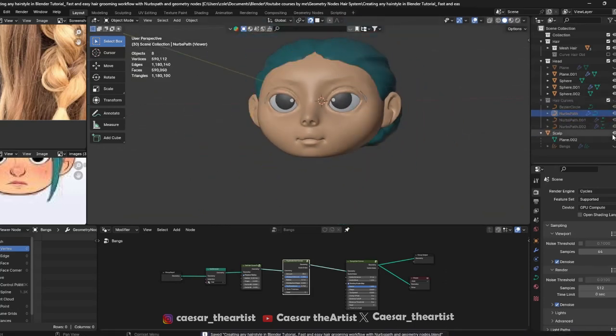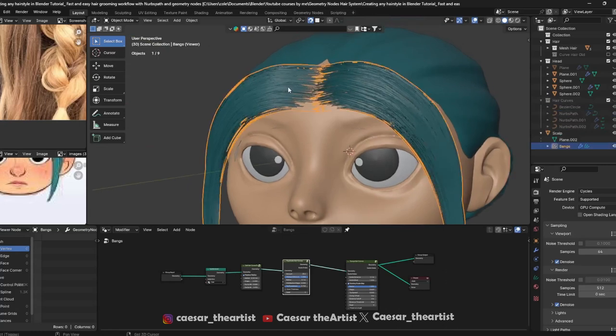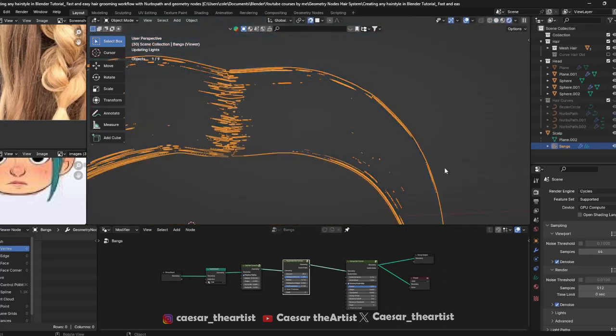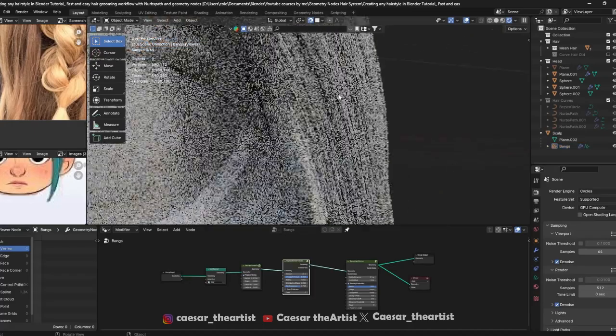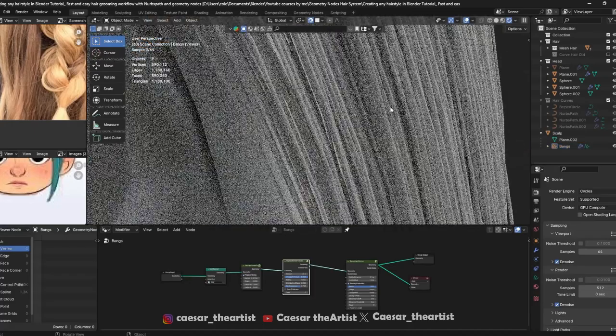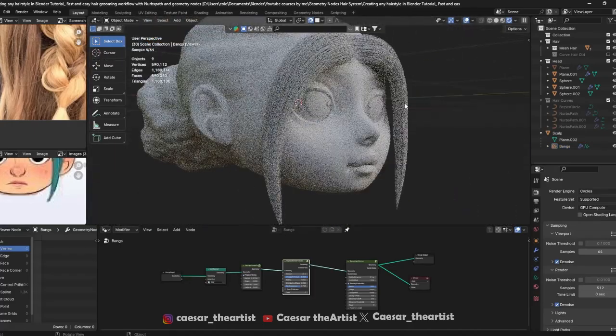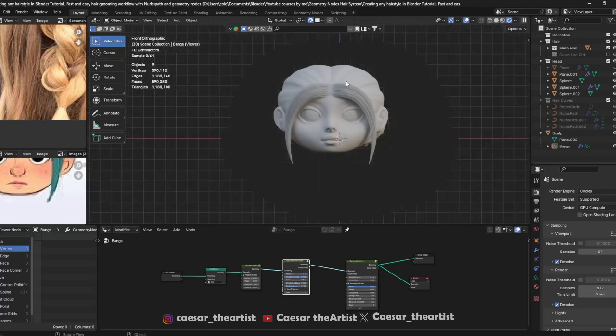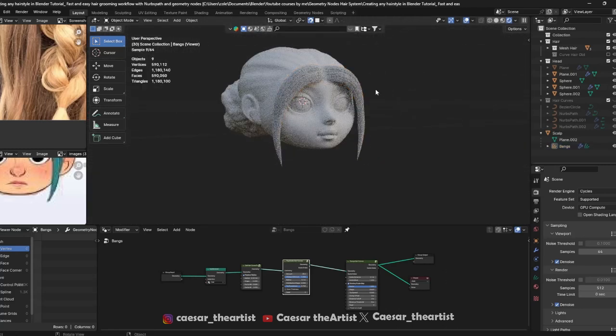Now, let me turn this off and bring this back. This one is very hard to use, but it looks very good in Cycles. If you go to Cycles, you can see the individual hair strands will be moving. And if you put the hair shader on it, it looks very good. So how can we take the flexibility and the simplicity of one, and combine it with the beauty of the other? And that is the major idea behind the hair system that uses the curves to control its children.